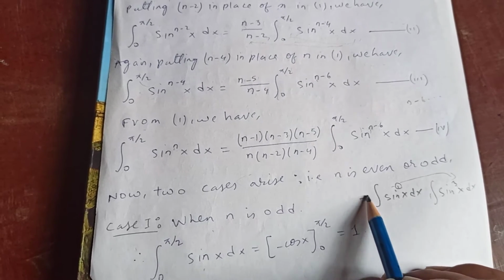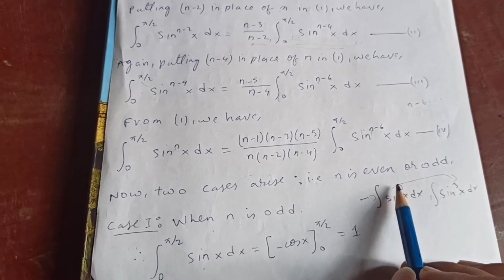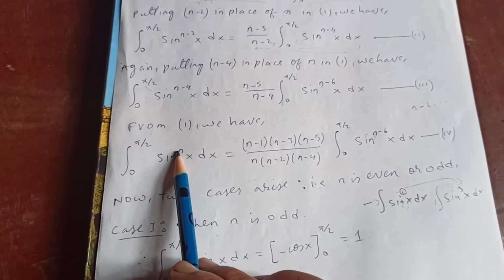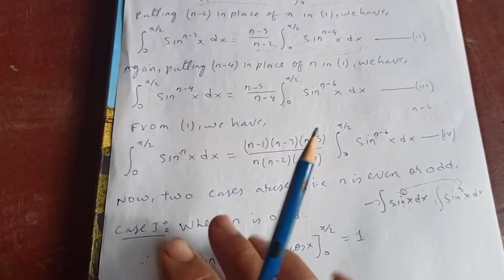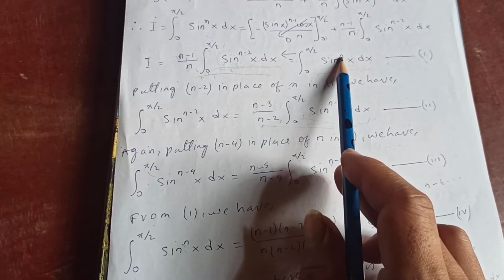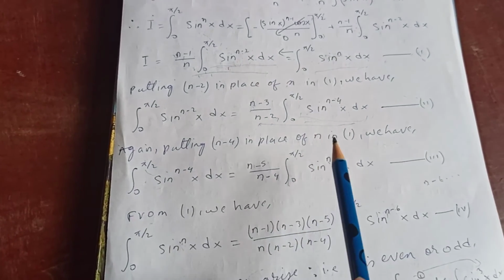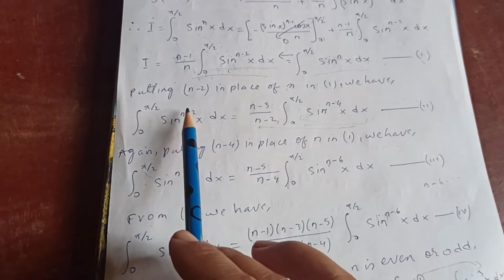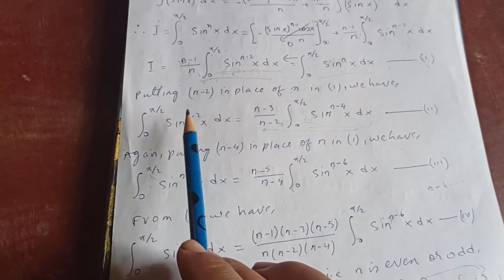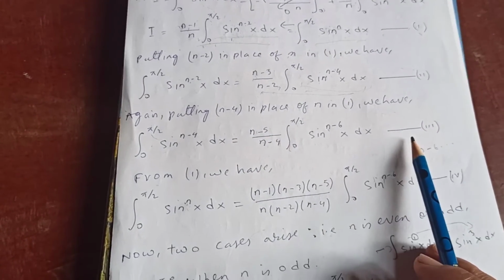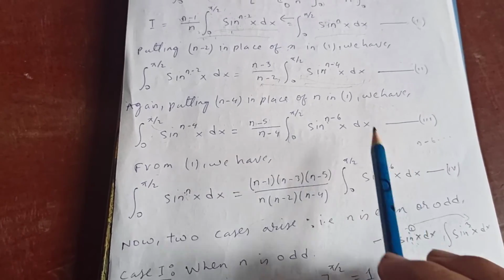Because odd terms start from 1, right? So when n is odd, it will start from 1. Meaning if you put here 5, 5 is an odd number, right? Or if you put here sin to be 1, n to be 1, then n is odd. Or if you substitute here n equal to 3, or here n equal to 5, or n equal to 7 here, and here n is equal to 5, right?